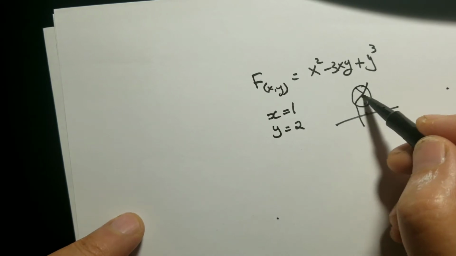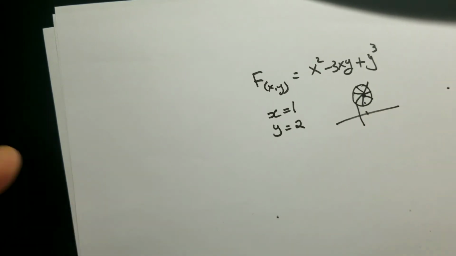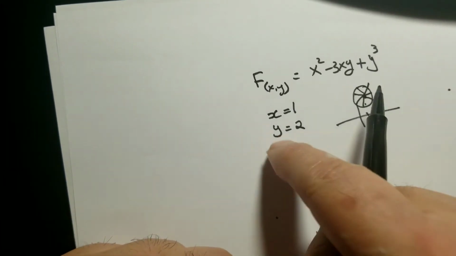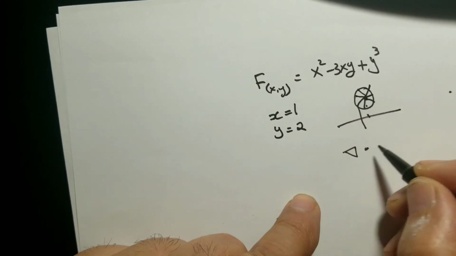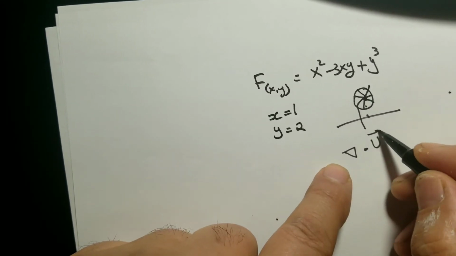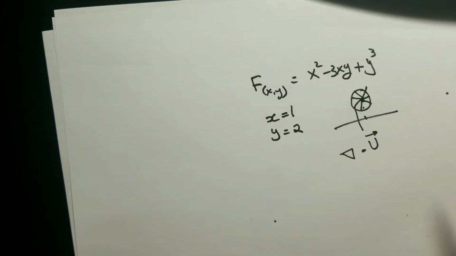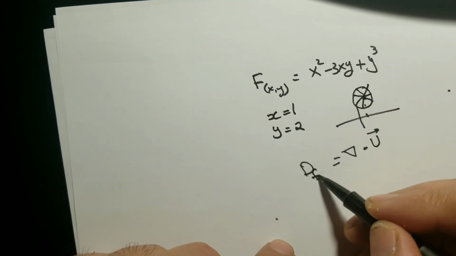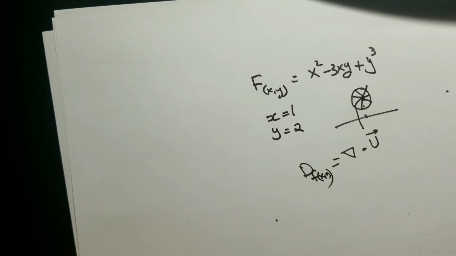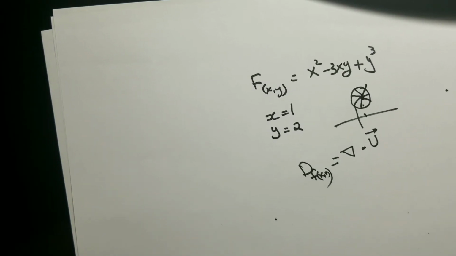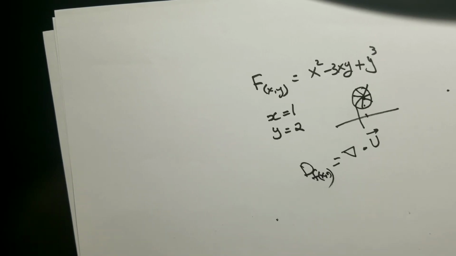What direction? There are infinitely many directions. You give me the direction, then I find the derivative and dot it with the unit vector in the direction you give me, and I find the directional derivative. But I'm going to say, well, there are infinitely many directions. Give me the directional derivative in which the rate of change is the fastest.